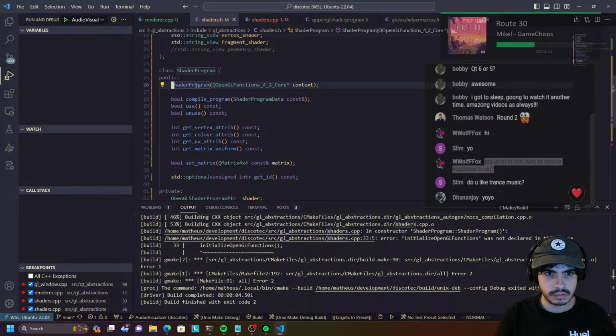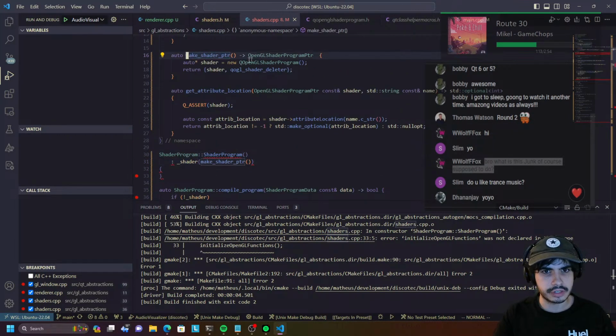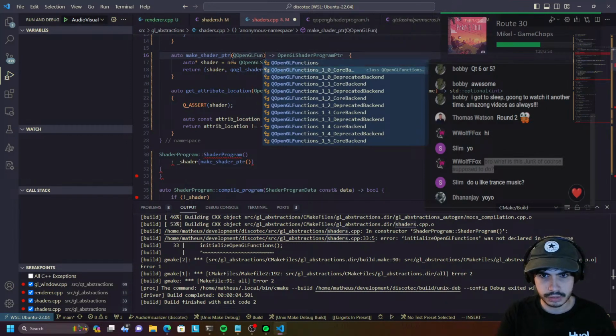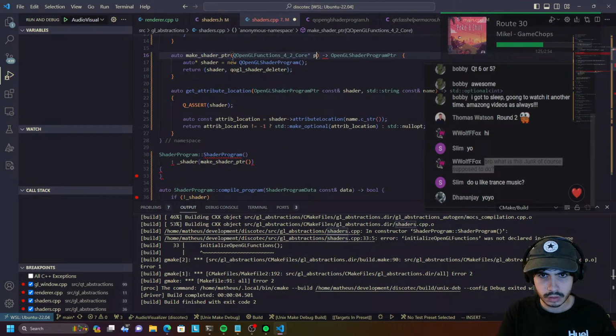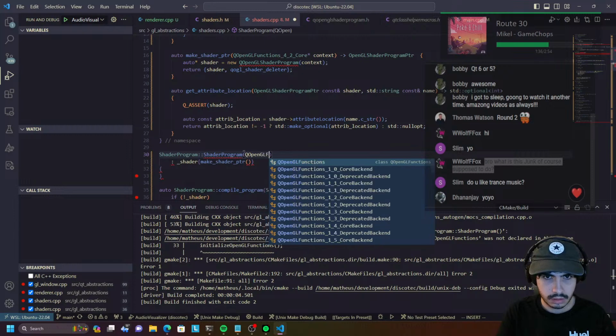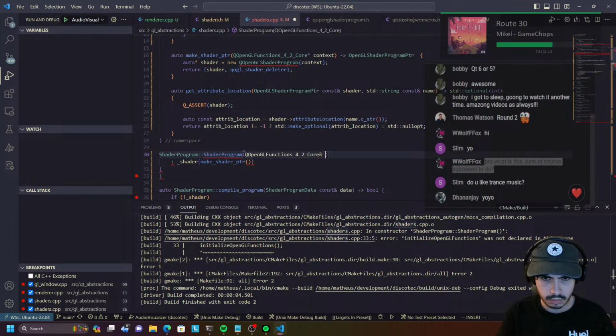Then in the implementation in the CPP file, firstly, we need to change this because we do want a QOpenGLFunctions to be taken in here to create our pointer. And then we set the context here.